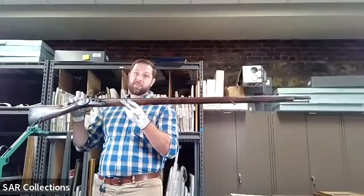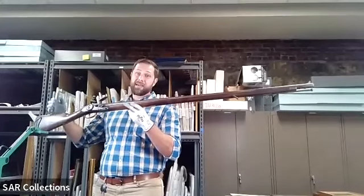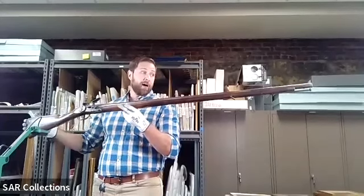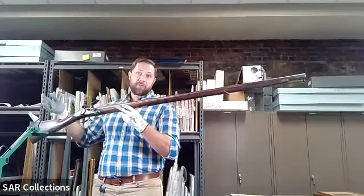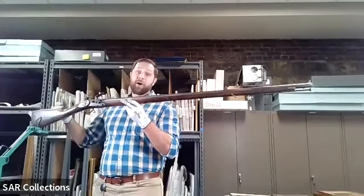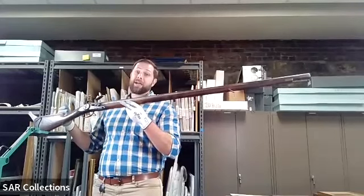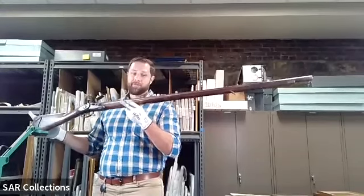The British government purchased over 60,000 of these surplus Dutch muskets and sent them to North America. And they specifically sent them to Virginia and South Carolina that we know of for sure. These would have remained in storehouses. These would have been used by militia, even after the 7 Years' War and those interim years before the Revolutionary War. And then as the war moved south, these would have been brought back out. And we know that there were Continental troops and militiamen at the Battle of Cowpens who were using these surplus Dutch muskets from the 7 Years' War.